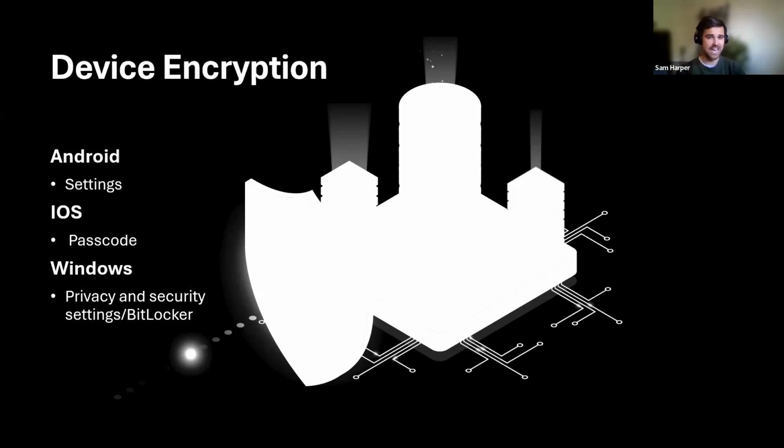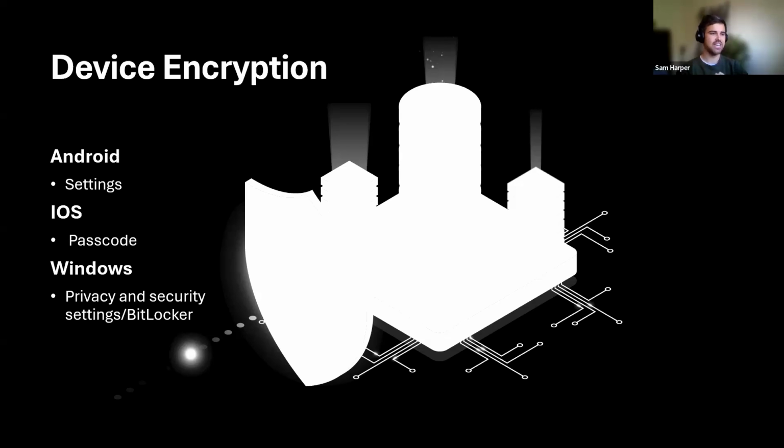It also means that if we did have a cyber attack, say a cyber criminal launched some malware into our systems to spy or try and steal our data, it wouldn't be able to. It wouldn't be able to read the information available to it because it would be encrypted. So it gives you layers of security. Now, quite often when people are told to encrypt their devices, it can sound very complicated and people are put off by it, but it's actually very simple to do.